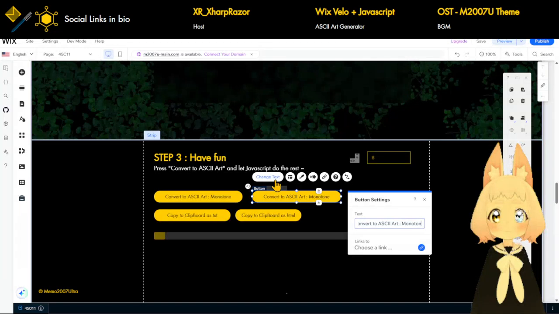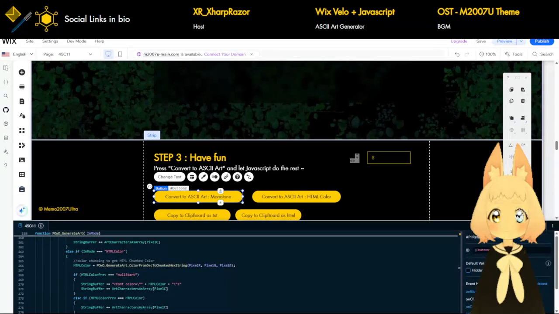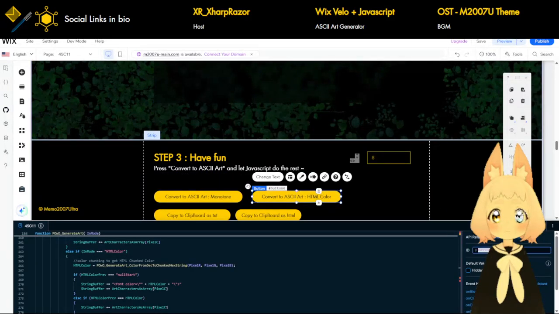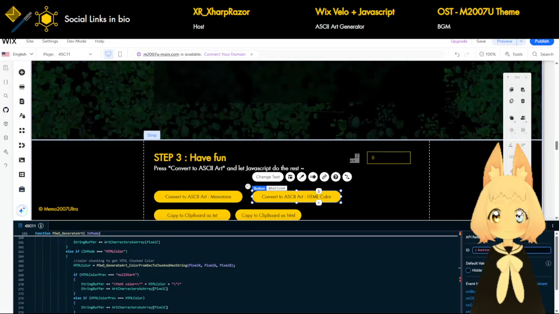And then this one, instead of monotone, let's go HTML color. So this one, we can say button generate mono. And then this one will be button generate HTML color.